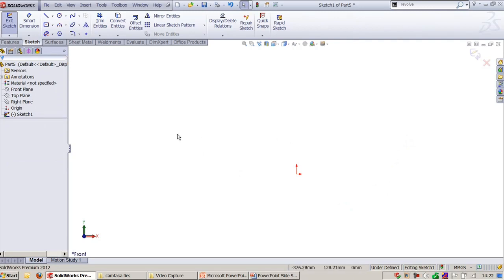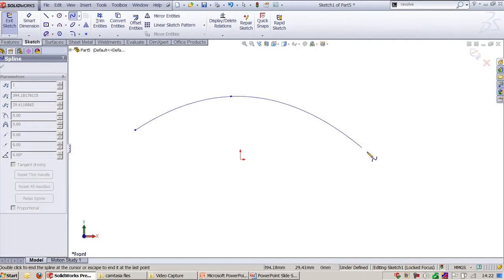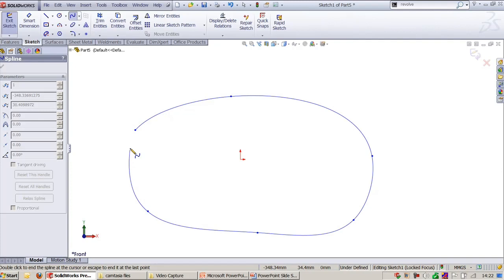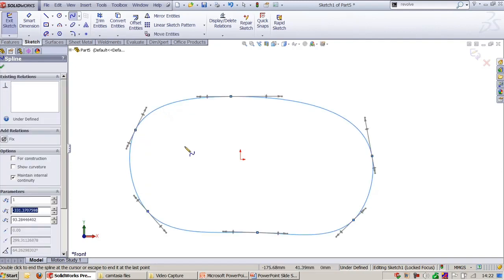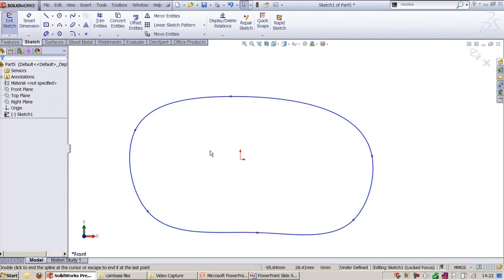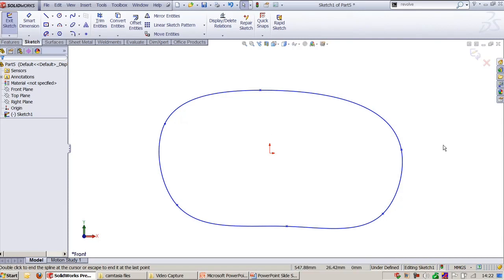I would like to create an overlay of a mouse. I need to create a top view of the mouse. What I will do, I will go and say spline. I'll select first point, second, third. You can see here and select a point here. The arc will be created exactly passing through this point, and we got the shape of the mouse as we required. And this is all about spline.